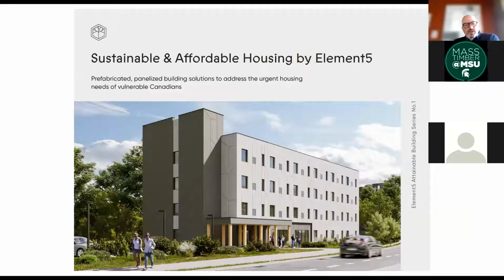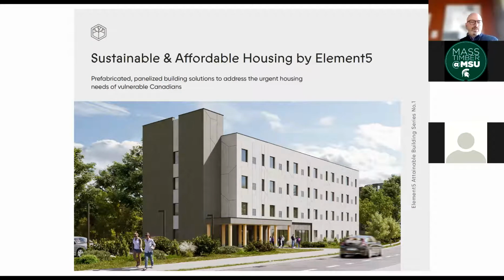So about a year ago, I got together with a friend of mine, Matt Boland, and he's going to be joining us in the Q&A session at the end. Matt is an architect with Edge Architects. We had worked a couple projects together, and we said, well, Ontario has this massive affordable housing crisis. Because we can manufacture buildings cheaper, we can make them faster, we can create these wonderful, healthy environments for people. Maybe we have at least part of the solution to the affordable housing crisis.